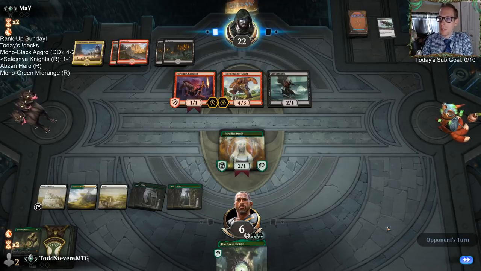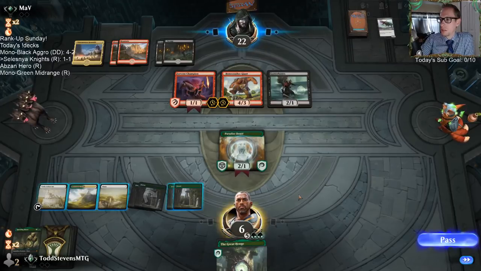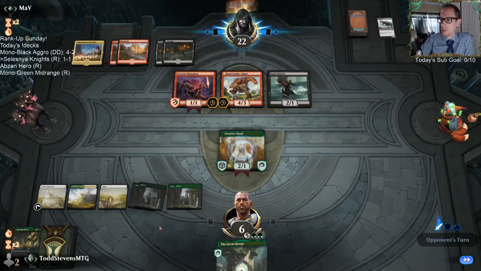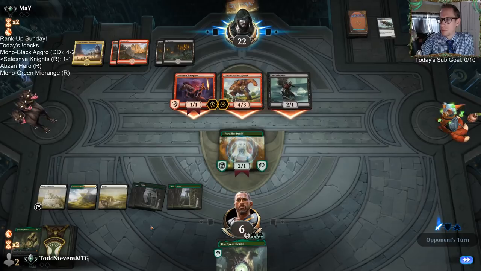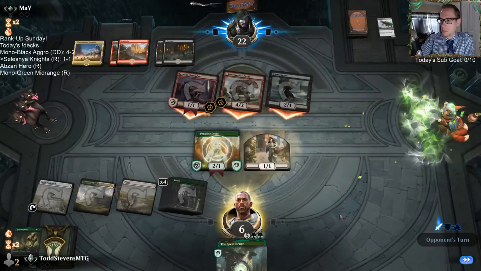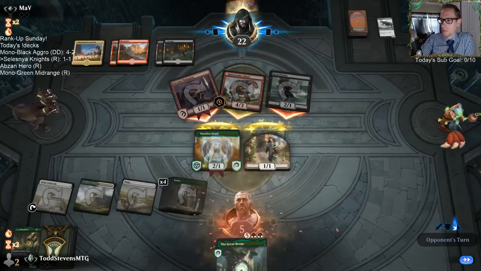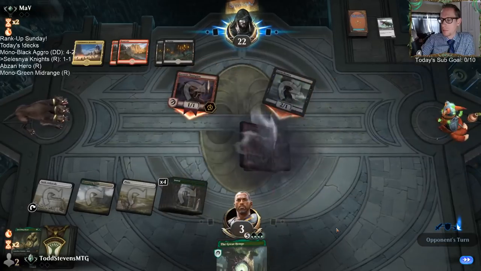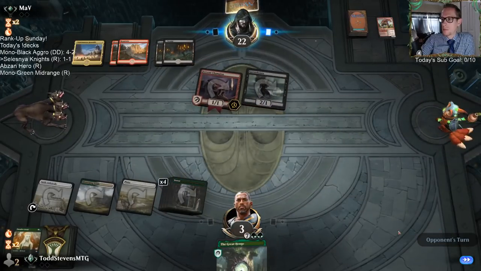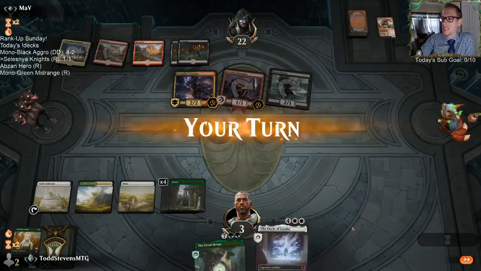If I attack, they block, they don't have to discard their card. If I don't attack, they discard their card. Turned out it was Murderous Rider, which they should have killed my 4/4 with. Stop drawing stuff. Draw some lands.